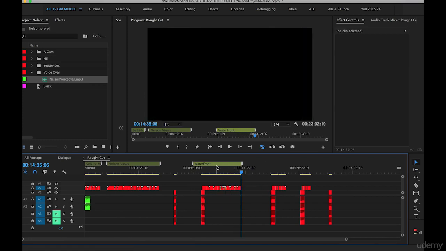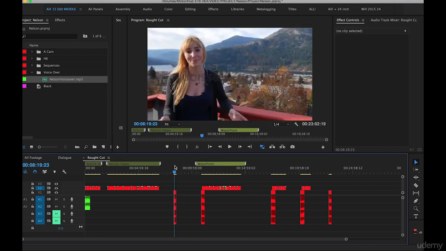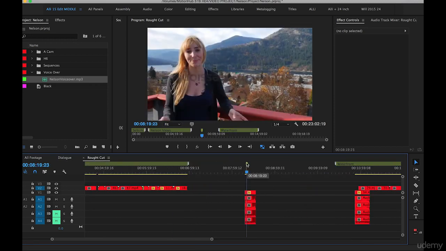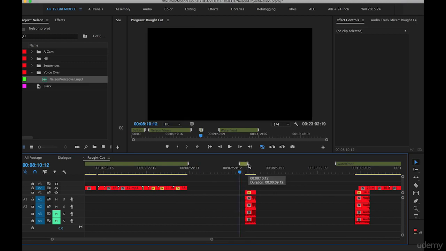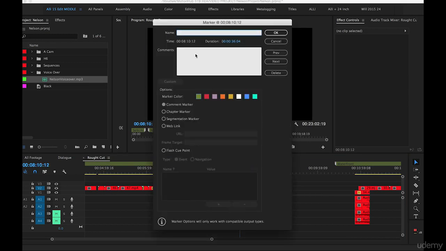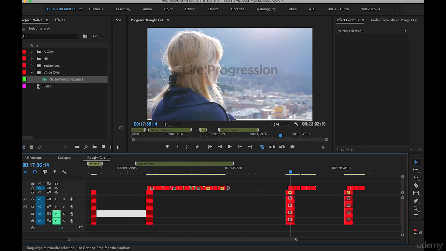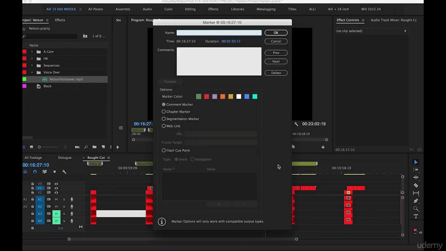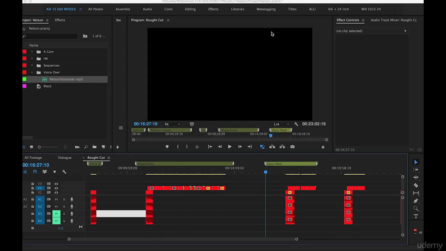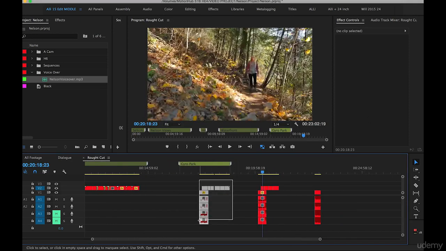Let's drag the waterfront marker over that. This is the dialogue. Push M, hold down Option to drag out that marker, double click on the marker, call this intro dialogue, push OK. Over here to the right of the waterfront marker, let's make another marker, drag it out, double click on it. This is going to be called Gyro Park, G-Y-R-O for gyro. Just going to move those clips over a little bit.